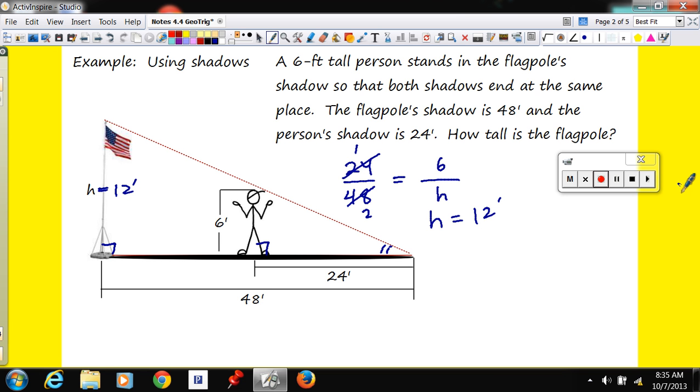So that makes sense with similar triangles. You see how if the golfer would have made her shadow end at the same place as the other person's shadow, the tree shadow, it would have been easier to do that as well. You could have just drawn 1 big triangle instead of 2.